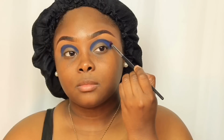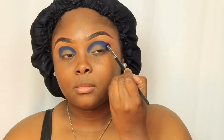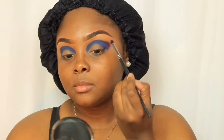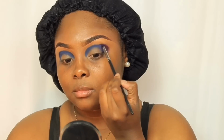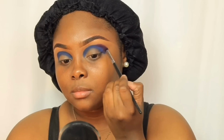Okay, so now I'm using that purple shade. And this is a Morphe 307 brush, I believe. And now I'm swirling that purple on top of that blue. So the blue is going to be my foundation. And that purple is just going to give me that ombre smoked out look.